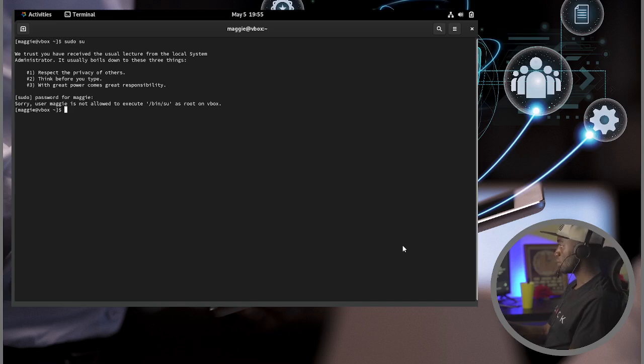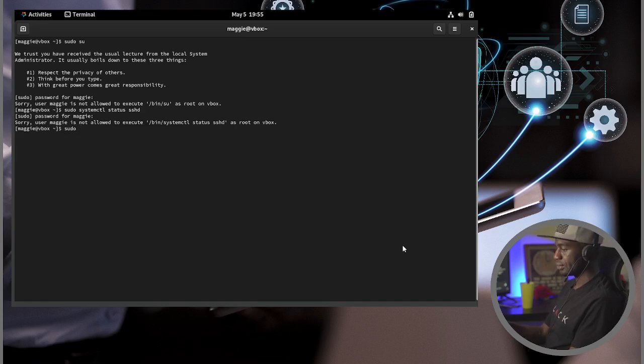The second one was what? Sudo systemctl status sshd. Maggie is not allowed to view the status of the SSH service on the system. There's another one, sudo systemctl restart sshd.